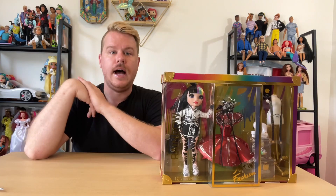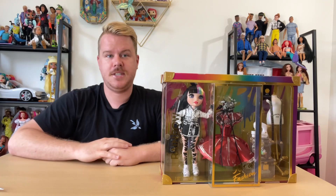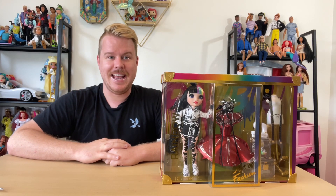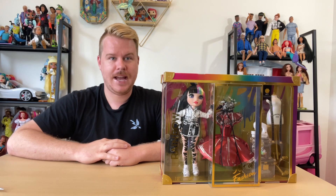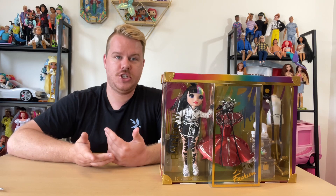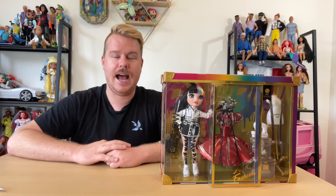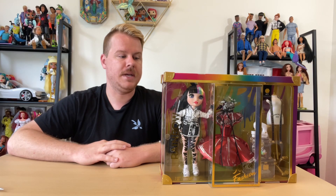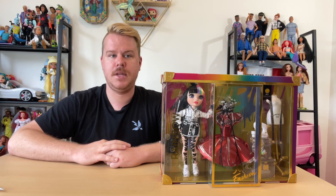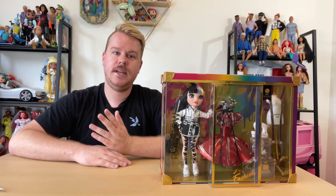I still didn't get a numbered one. I ended up ordering two Jet Dawsons from the Amazon pre-order and they kept getting pushed back and pushed back. Target ended up getting the Jet Dawson dolls on shelves first before anybody else, so there was no point in pre-ordering. This whole thing was a mess and I don't even know why we did it because none of mine are numbered.